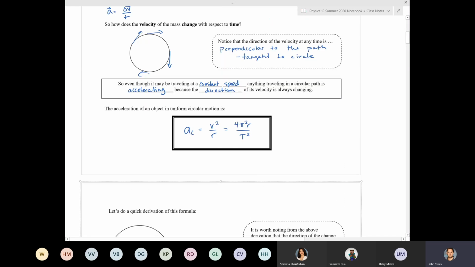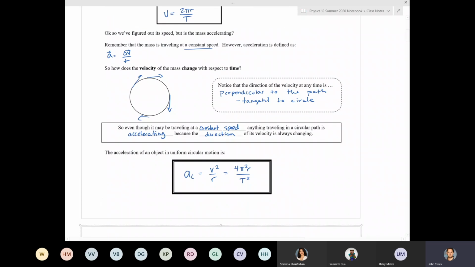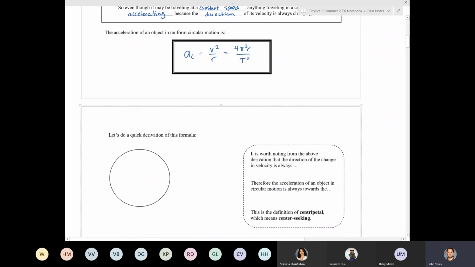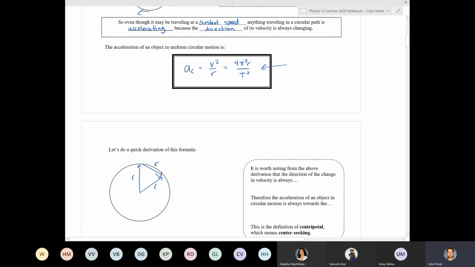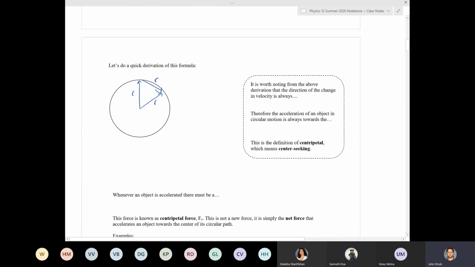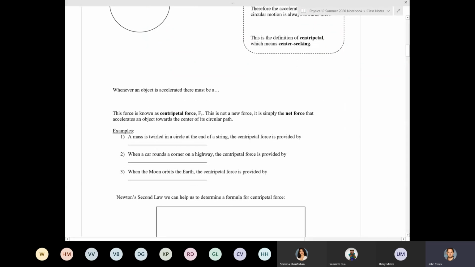All you need to know is that it's a relationship between the speed at any point and the arc length. So if you have R, and this is a distance of R, then you can figure out through acceleration and change in velocity how it can be this. We're not going to do that though. We have formulas, and we don't really need to know where they come from.